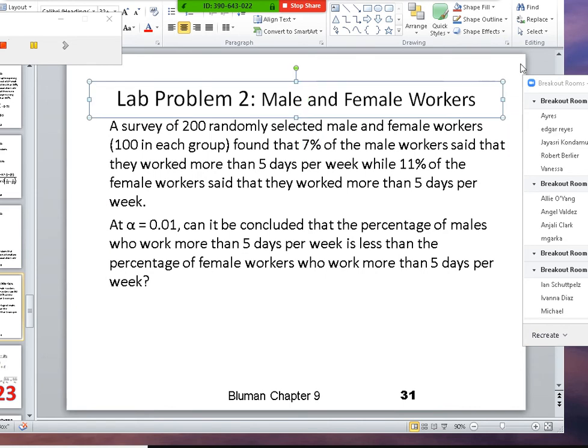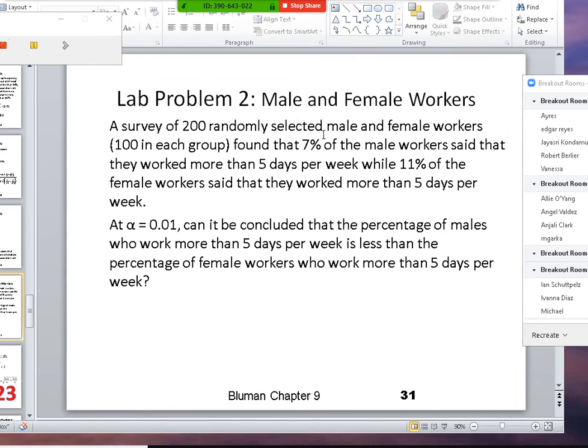Remember, I'm always going to give you in the proportions, I'm either going to give you the actual p-hat proportion or I'm going to give you the number of yeses. Is this 7%, is that the number of males who said yes, or is that the percentage of males who said yes? It has a percent on it. It's the percentage. Yeah, exactly. So this is your percentage. So you don't have to put this over 100. My n is 100 in each group. This is the percentage. It's not the number of people.